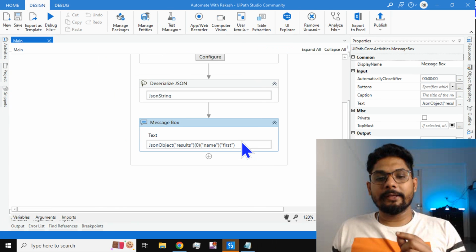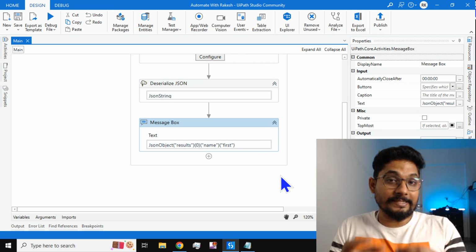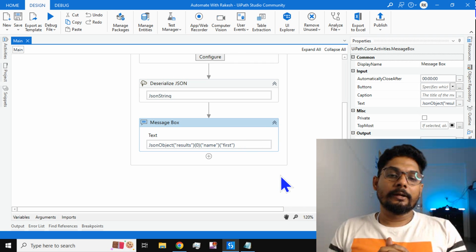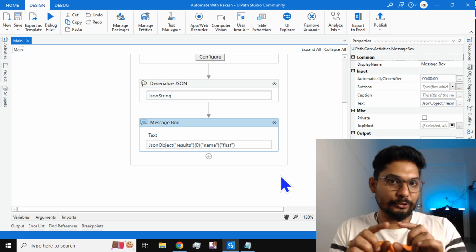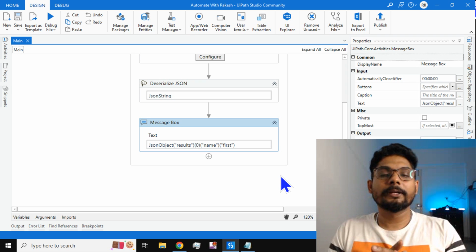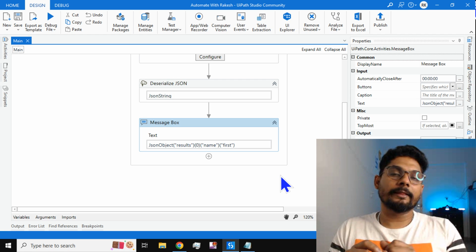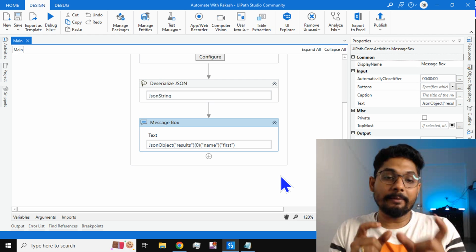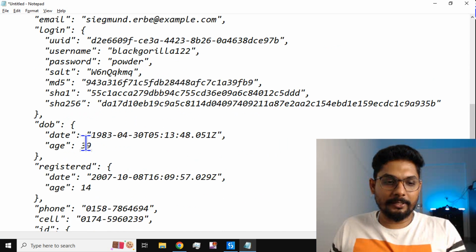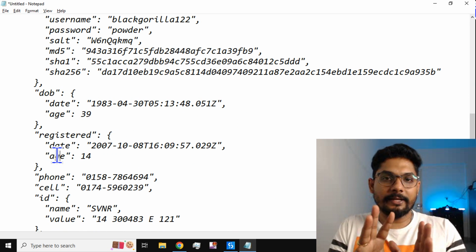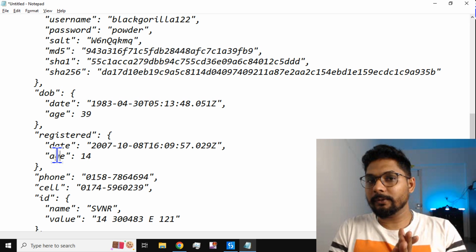Now I will give you a small task. You have understood the logic of how you can fetch data from the JSON. Now I want you to combine the first name and last name together and show the output. And the second task: capture the first name and last name together, and then capture the email address that is there, and maybe his age. These are the three elements you capture from the JSON, and then store them in an Excel file. That can be done.